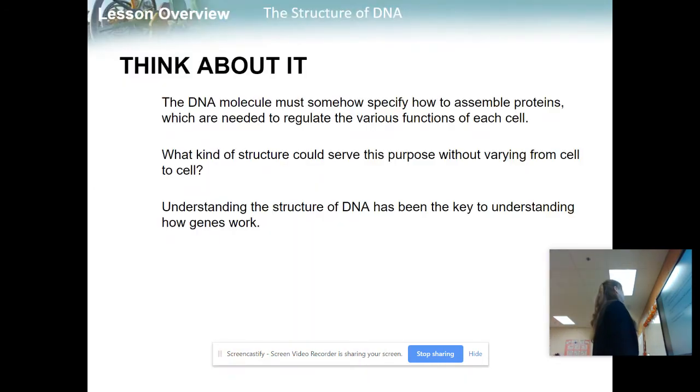All right, so DNA is really unique, guys. You have to think about this. DNA is the one substance that all life is based off of. There's a large amount of differences between your genetic code and the genetic code of a frog or a tree or a snail. There's so much variation, but yet it's only one molecule. And so the question is, how can that be possible? How can that be true?